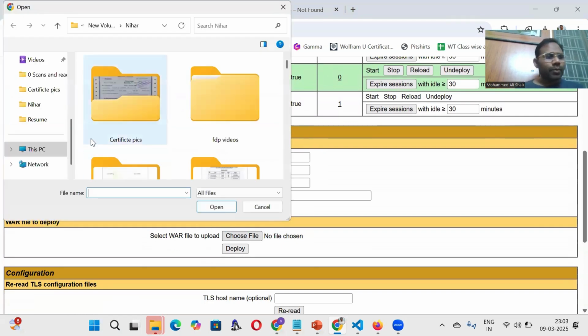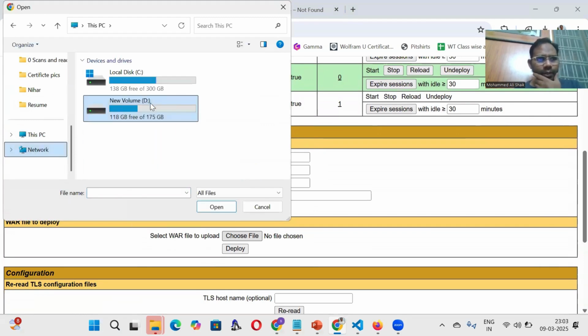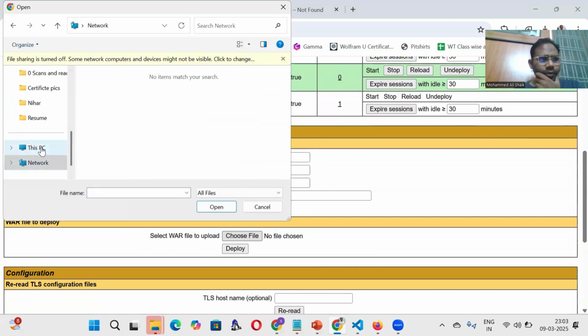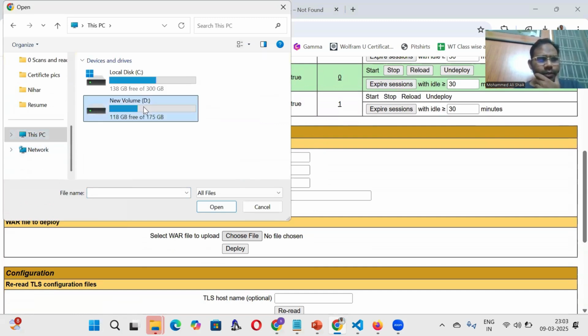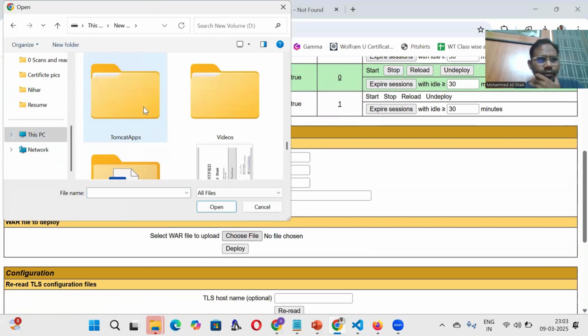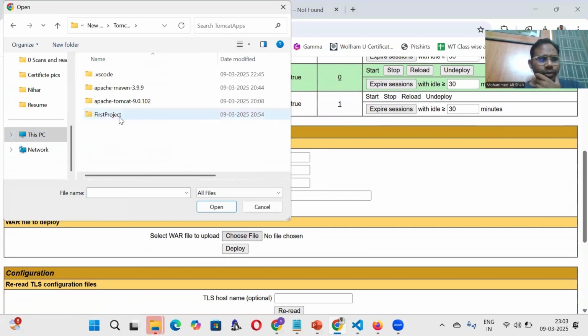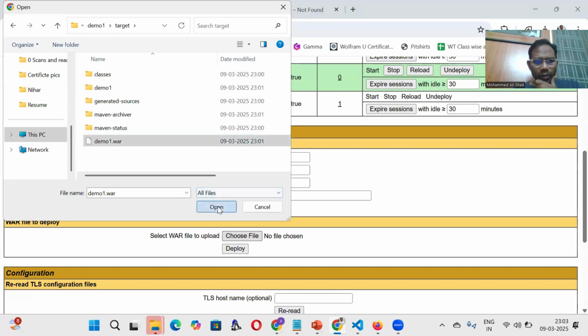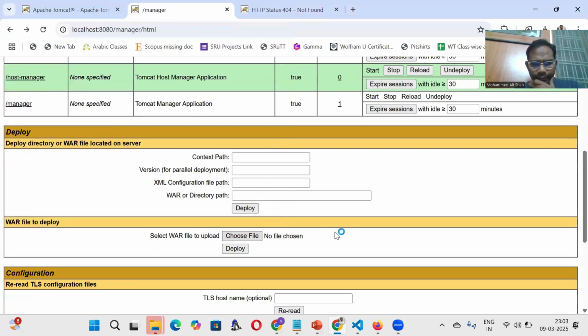This PC, D drive, Tomcat apps, first project, demo1, target, demo1.war, open. Deploy.